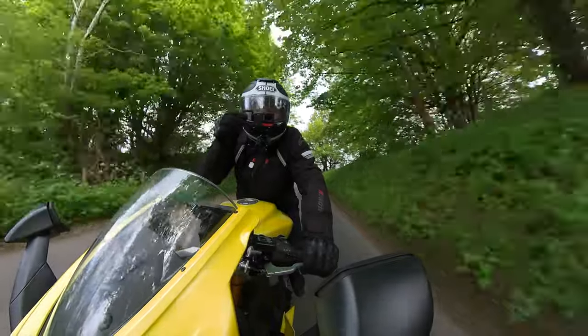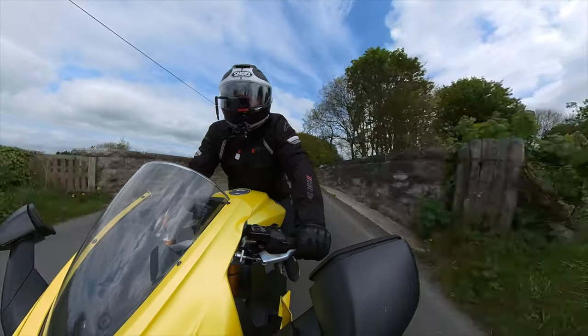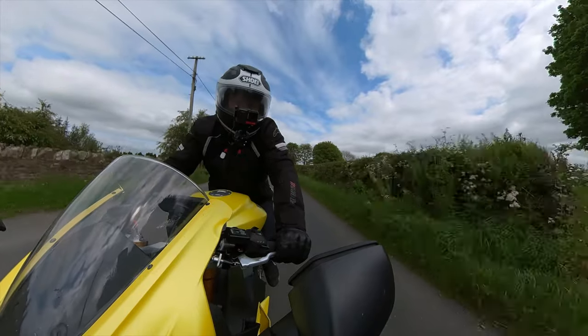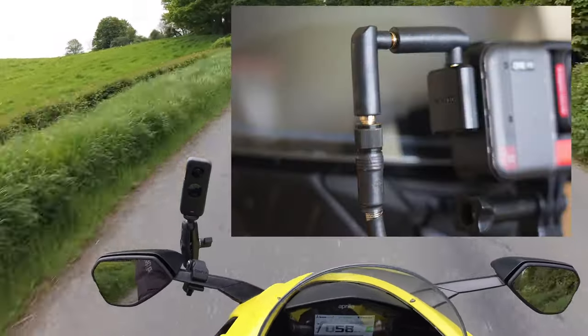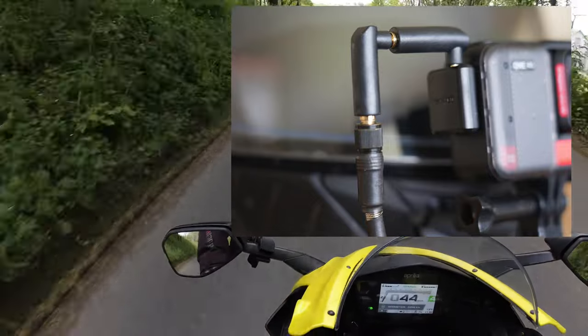In case you're wondering what this unsightly bit is hanging off the side of the camera — it's just a couple of jack plugs. The actual jack plug on my microphone lead sticks up too much into my vision. The only thing about the mic adapter I don't like is that they didn't put the input on the underneath, so the jack plug would tuck under rather than sticking out the top.